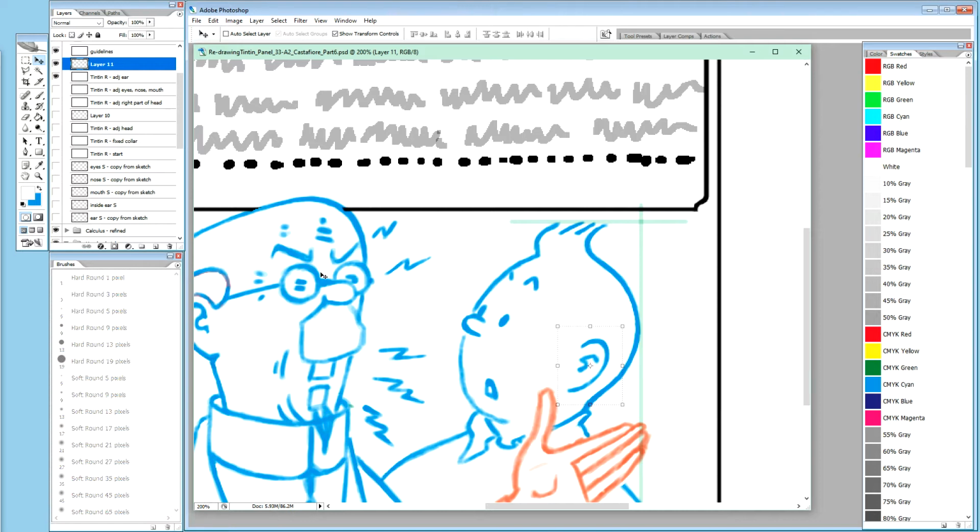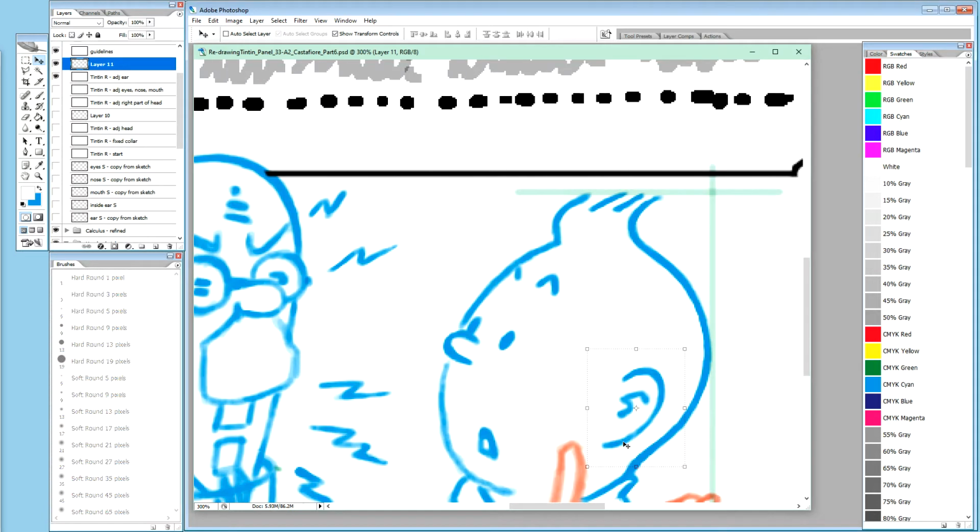Okay, I'm also going to shave off a little bit of this length here. So it's probably only going like that.